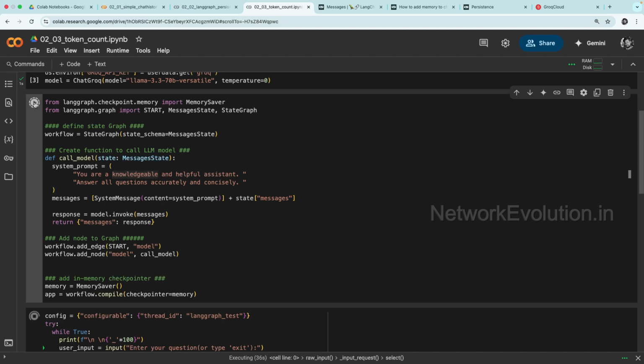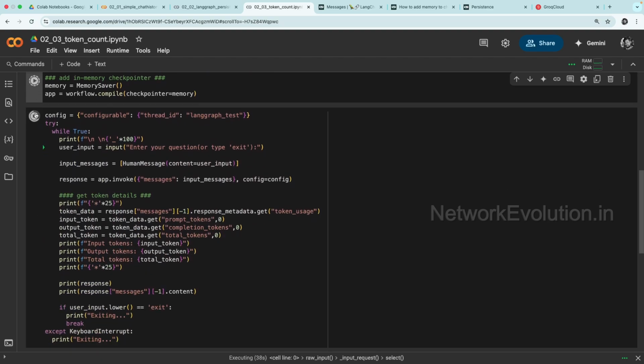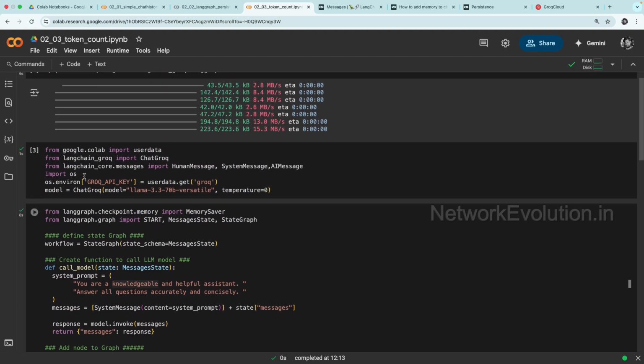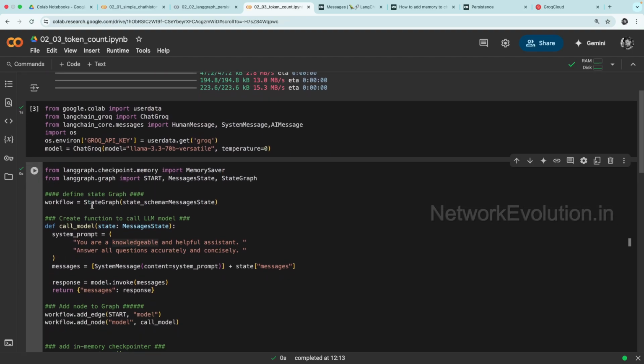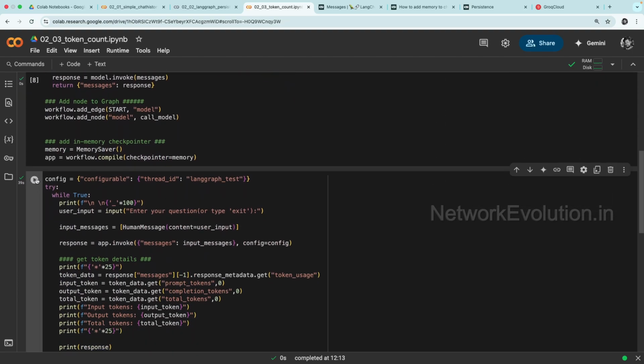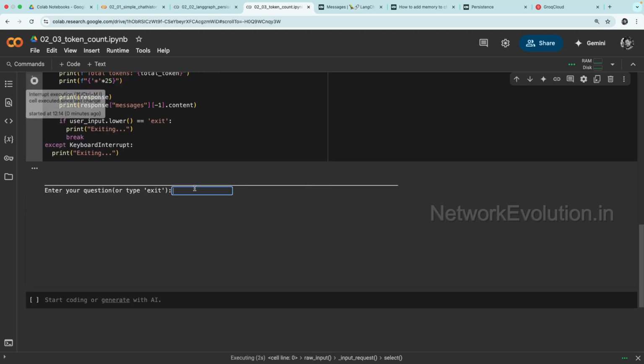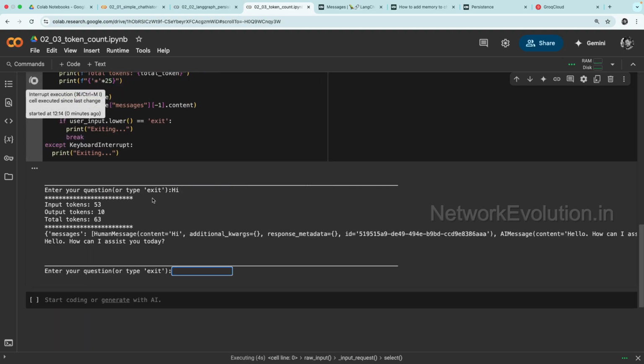But if I stop this first, then rerun this again, run it. So here I'll give a hi, and input token is 53, output token is 10, and the total tokens used is 63 here.